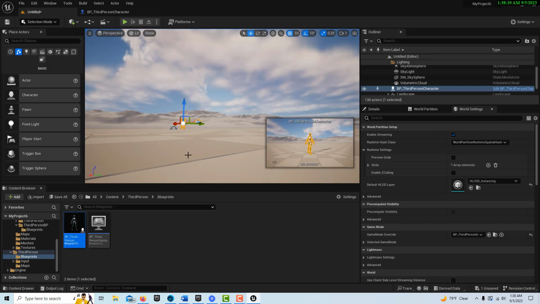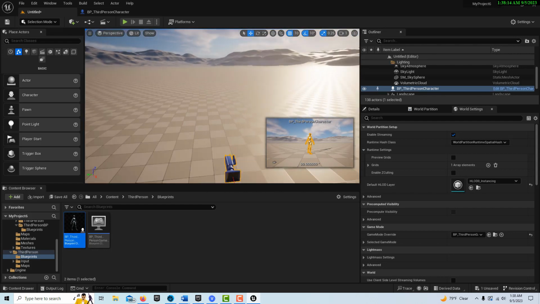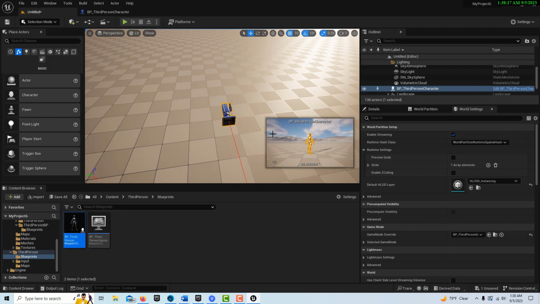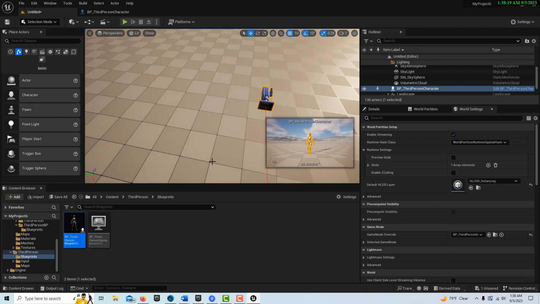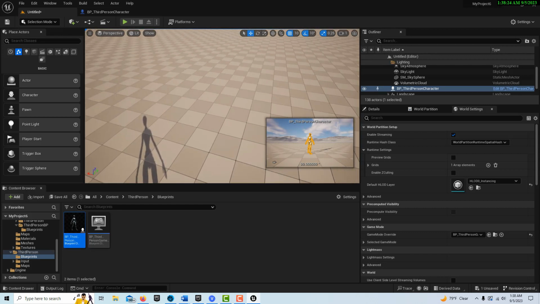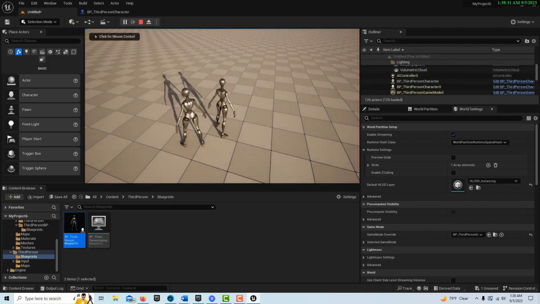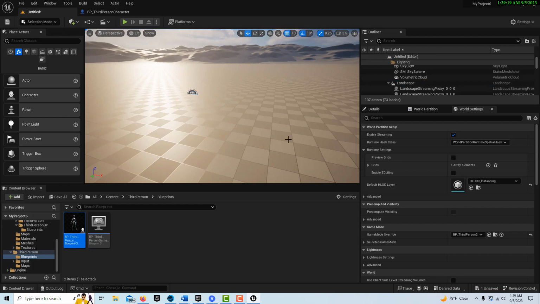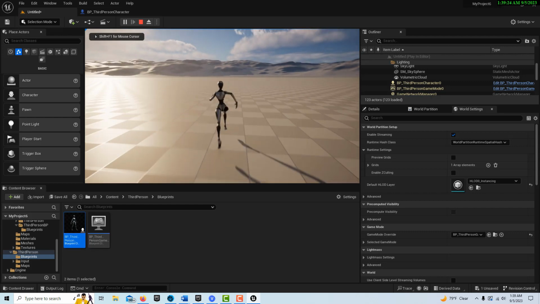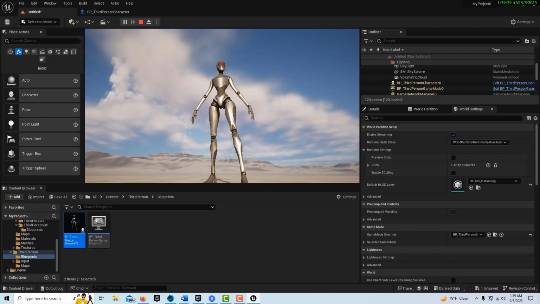So what we can do there is just convert our materials into instances, and then we can adjust our character here. Well, I dragged a mesh on, I think, here too. Did I drag the robot on here? Let me hit play again. Yeah, because it spawns in. So I don't need this because it spawns in the game mode. So I don't need this one on the scene. So now if I hit play, it's just this character now. Okay, there we go. We just want this one to deal with.